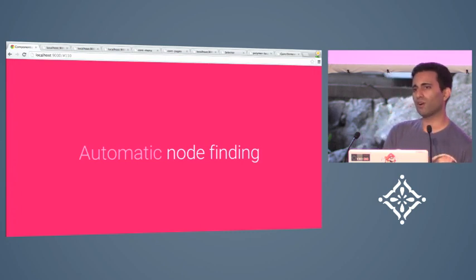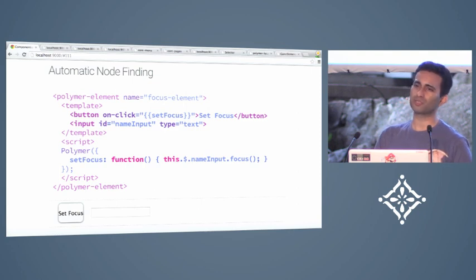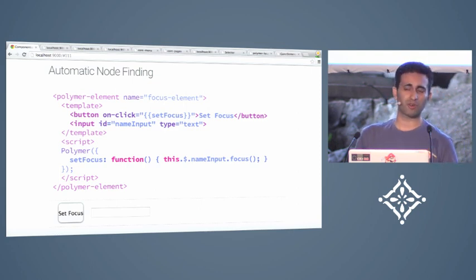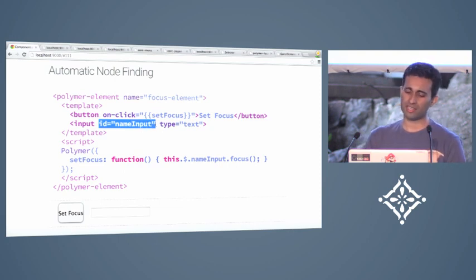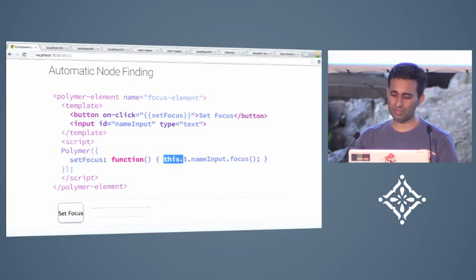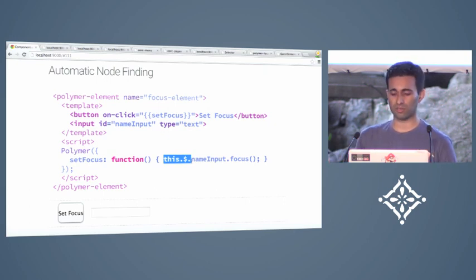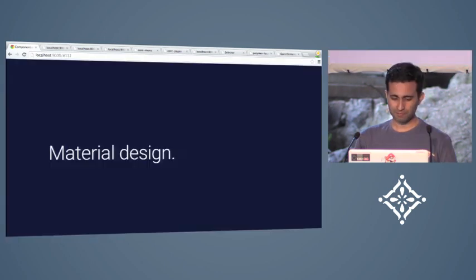We've also got support for something called automatic node finding. The idea here is that developers are generally used to, as much as we like query selector and query selector all, we're still somewhat used to using like a jQuery API for doing things. And this is kind of pleasant because let's say that I have like an input field inside of an element with an ID of like name input. Well, inside of my element itself, I can just use this dot $ to go and access name input. I don't have to muck around with query selector directly. You can if you want to. It's all supported. But this just makes saving yourself on boilerplate a little bit more pleasant.